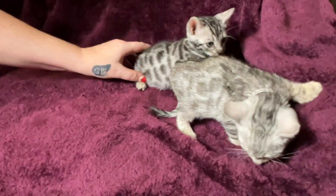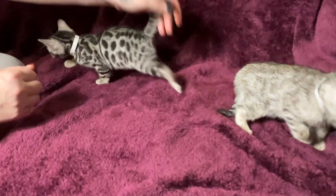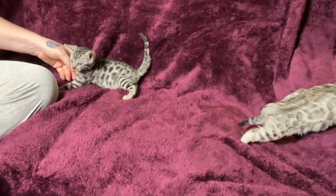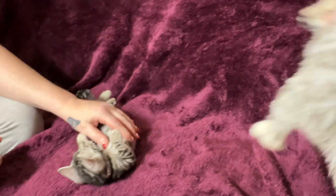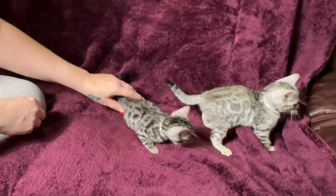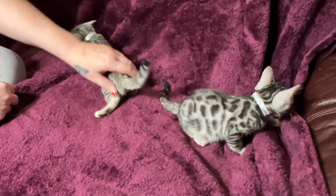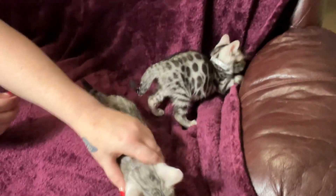Lakota has zero tarnish, which is pretty rare and quite gorgeous. Too often silvers have tarnish — it's a very difficult color to breed. It is actually the most difficult color of all to breed for in bengals. One of the ways we try to breed better quality silver is to use two silver parents. So Frosted Dream and the father Quicksilver are both silver, and we also tried to have the grandparents be silver as well — as many generations of silver breeding as possible. And even then, you can get a beautiful kitten like Lakota and still get Wampanoag out of it. It's a very difficult color to breed and get right.